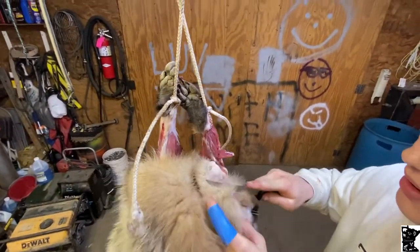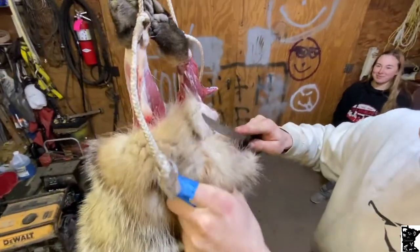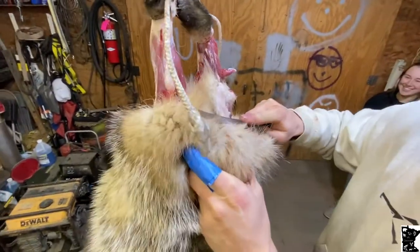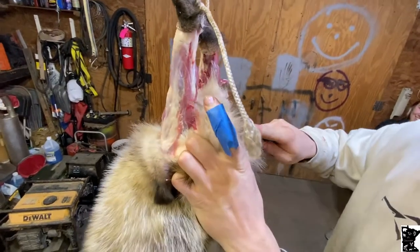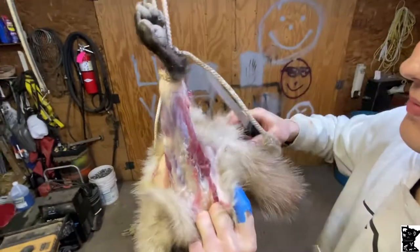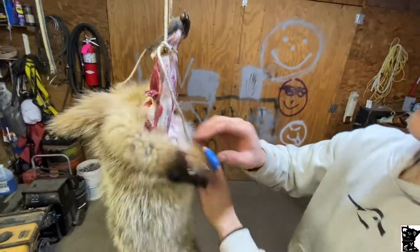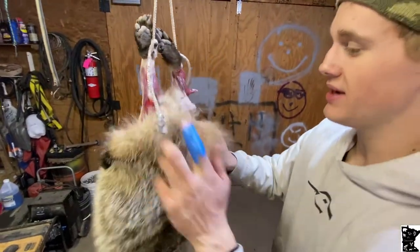Make a cut right up to the anal sphincter. That's what they call it. Anal sphincter. Cut around it. I'll put my knife down so I don't cut anything. Golly, these guys must have some glands or something.